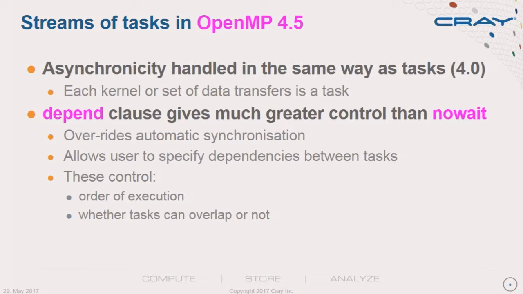Another way to do that is the so-called depend clause in OpenMP. I will show you in a second a nice example which describes it quite well, I would say. This really controls the order of the different tasks you define, and therewith it enables the compiler to create a certain overlap of them.